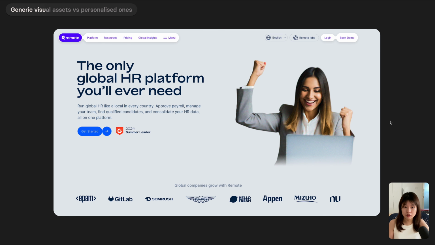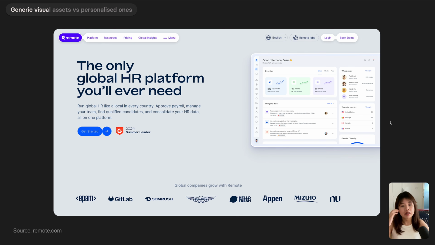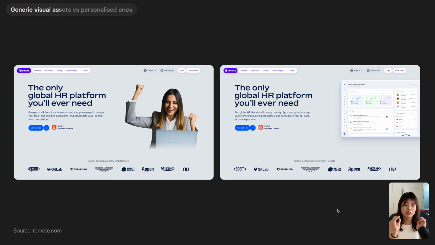This or this? In my opinion, I find that the most effective strategy is to show your product right away so that I know exactly what you are going to offer. But if you're not sure if you should go with images of people or you should go with screenshots of the actual product, A/B test it. Put it on for a week and see which one converts more effectively for your site.